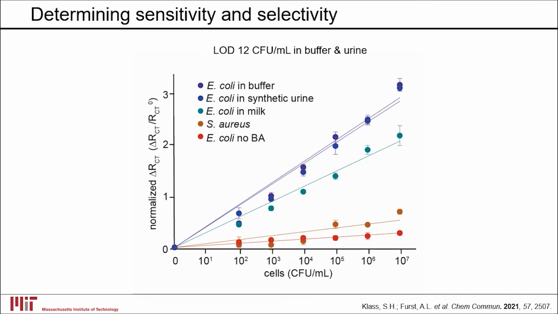In teal, we see a slight decrease in sensitivity when we attempt to detect E. coli from milk. We anticipate this being due to the large number of proteins that can add to our surface because of their presence in the milk system. But what we do see similarly is that for Staph aureus and E. coli that weren't modified with the boronic acid, we see no response. So although we do lose some sensitivity in very complex mixtures, we maintain an LOD at very low limits. This is 2 orders of magnitude below the infectious dose of E. coli. And we can detect E. coli specifically in lieu of Staph aureus being present.